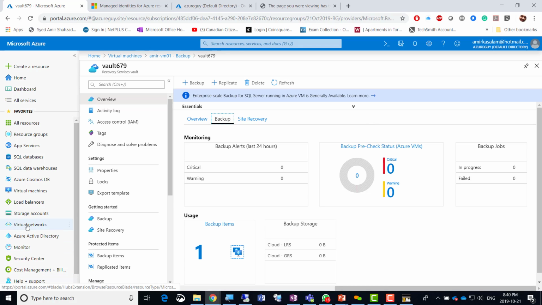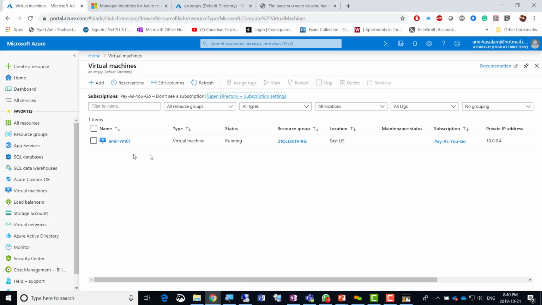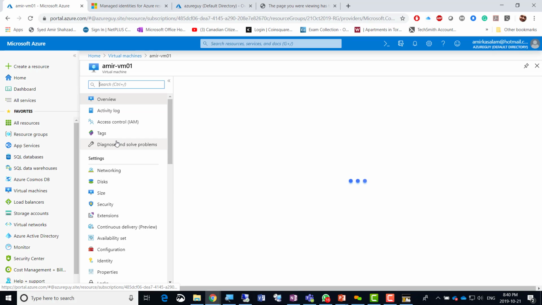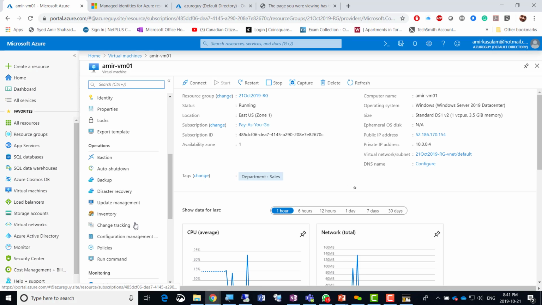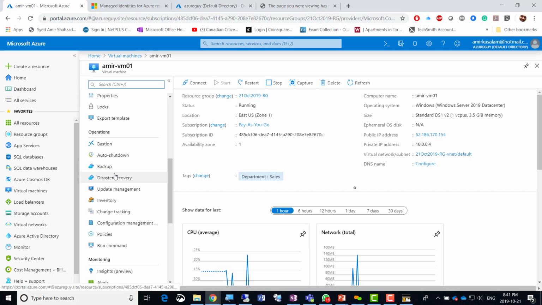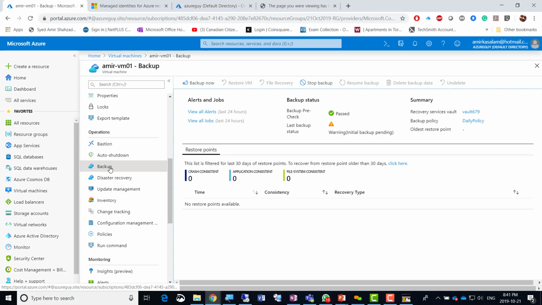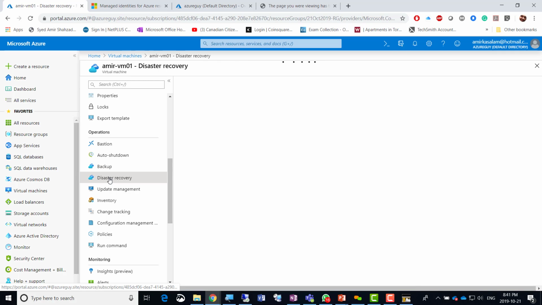So I'm just gonna go for the virtual machines here. And if you go further down here, this is disaster recovery. So after backup, obviously, I have selected the backup, an initial backup, maybe starting there. I'm going to go for disaster recovery here.